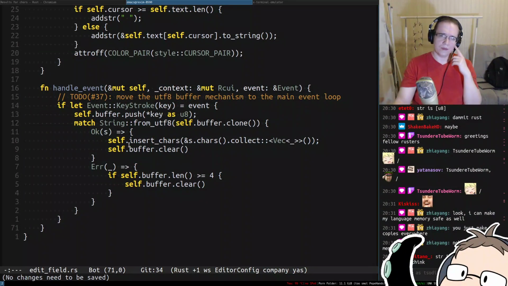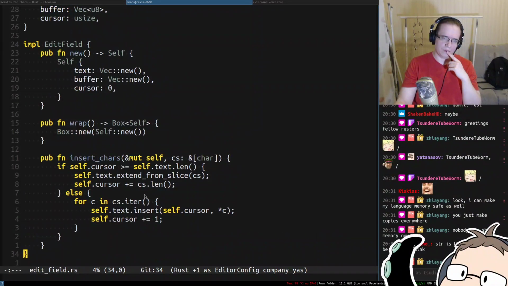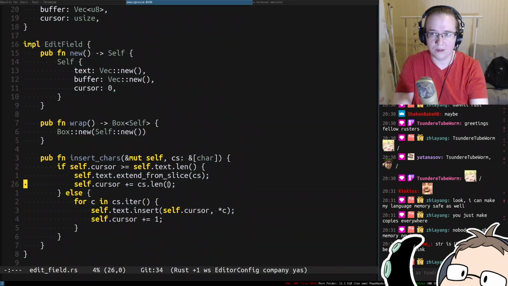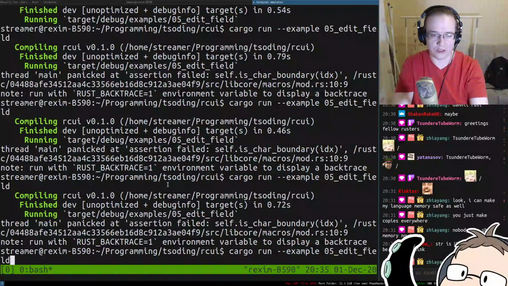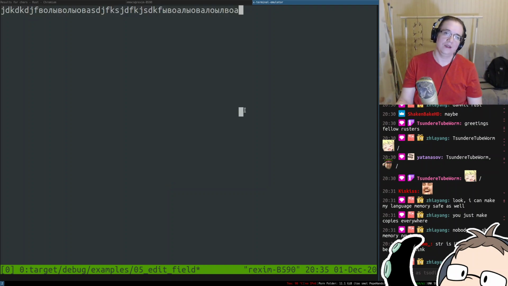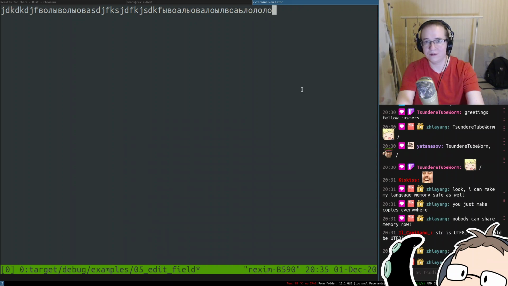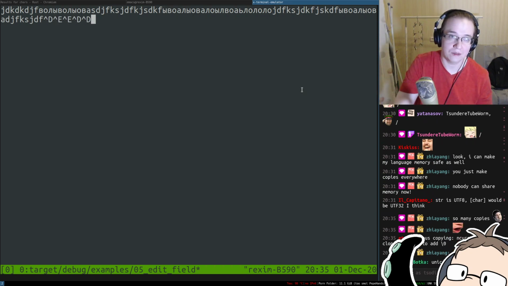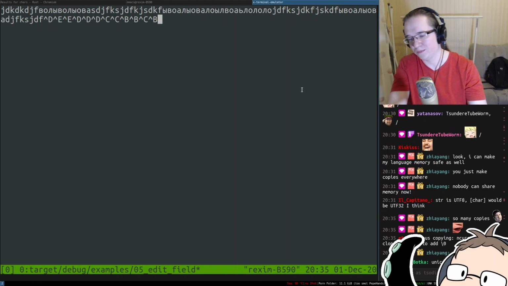What was I doing? Why was I doing all that? Oh yeah, so basically the cursor should now react properly to Russian text and stuff like that. Okay. Yeah, and all of that just to be able to see this cursor. Oh my god. I swear to God. God damn it, Rust. Yeah. It is what it is, and it isn't what it isn't. So this kind of stuff.